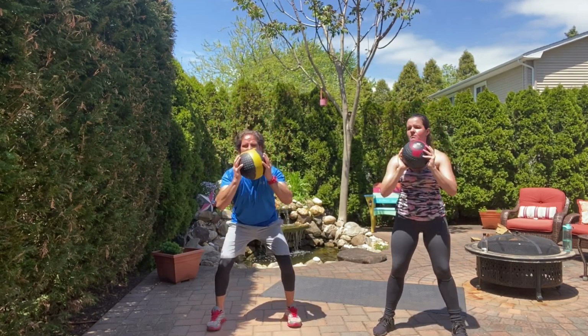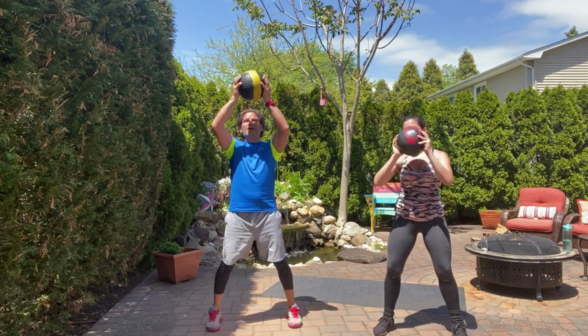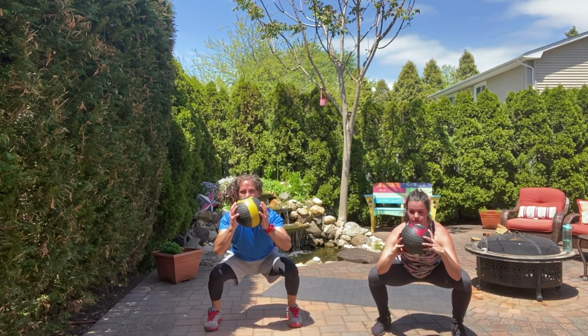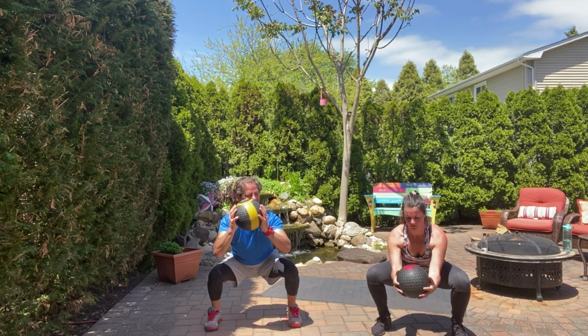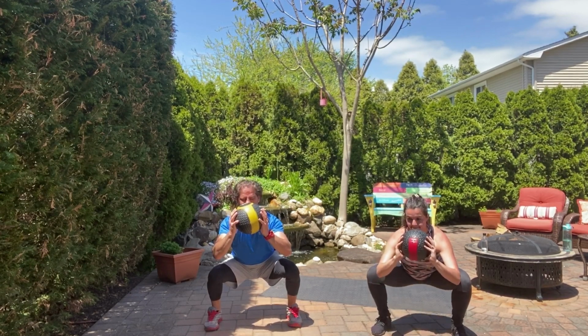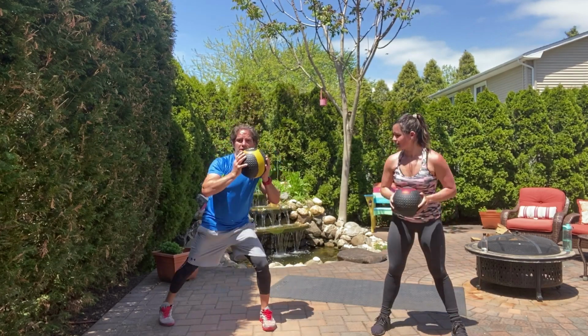Two more and then we're gonna hold it down. Two more. Up first, then down and hold. Don't sink too low. Back straight. Keep the ball in front of you. Deep breath. Come on. Keep it up, keep it up. Back straight. Nice burning. Keep it up, keep it up. We're gonna stand up to the right step. Ready? One, two.